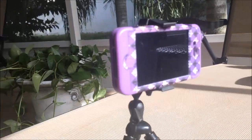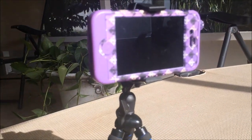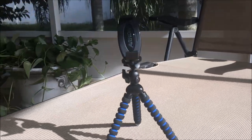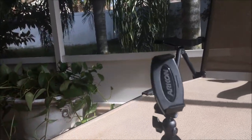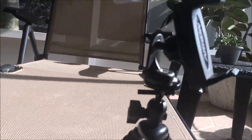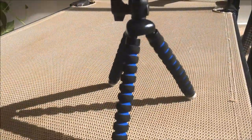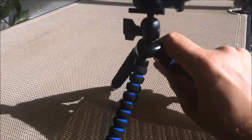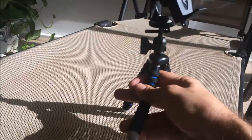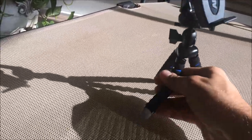I'm going to give this four and a half stars out of five. It is easy to use, snaps together, great price — exactly what you'd ask for in a tripod. It's not real heavy and maybe not made for heavier cameras, so that's the only drawback keeping it from a five out of five. But again, not being real heavy is sometimes a good thing if you want to throw this in your purse or backpack.